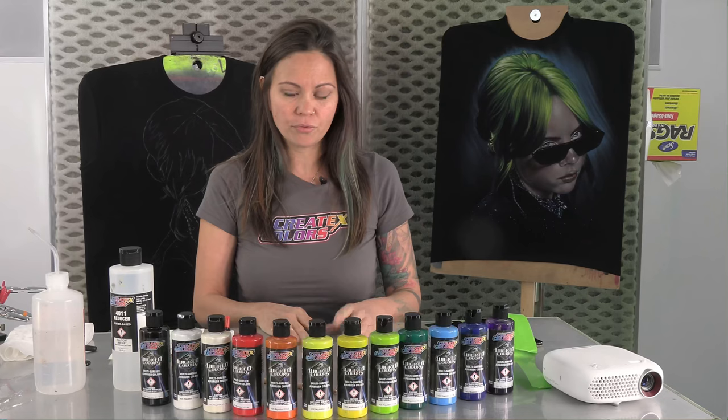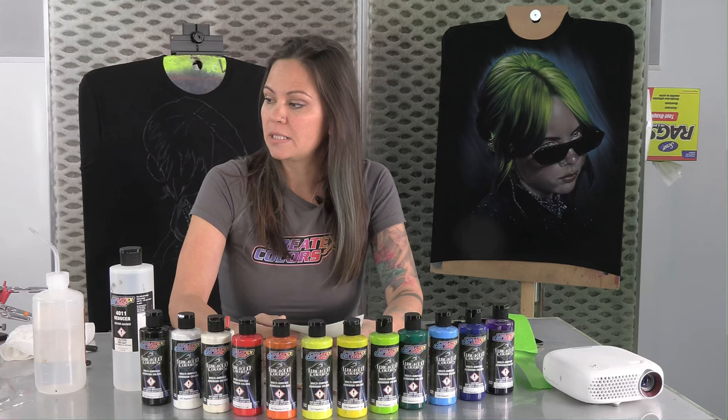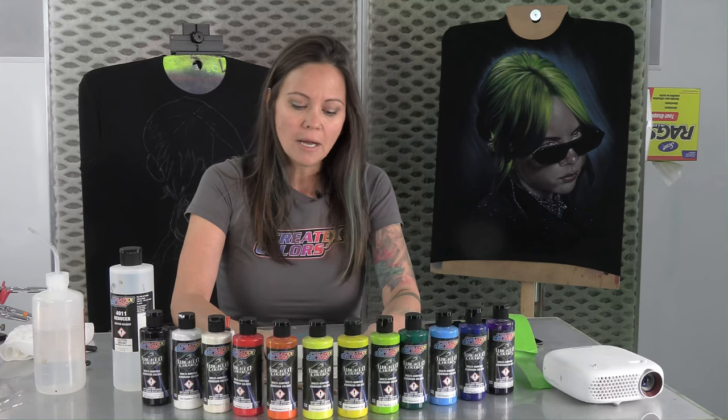I used every color out of the bottle, unreduced, just unmixed, except I did make a flesh color, which I will tell you now. The opaque flesh I mixed up was specifically for a black shirt, so it's a little bit lighter than I would have used for a white shirt, because I wanted a lighter base so that I could go over it with some of these pure colors to tint it, you know, more green, more orange, whatever. The accurate way to mix the paint would be by weight.